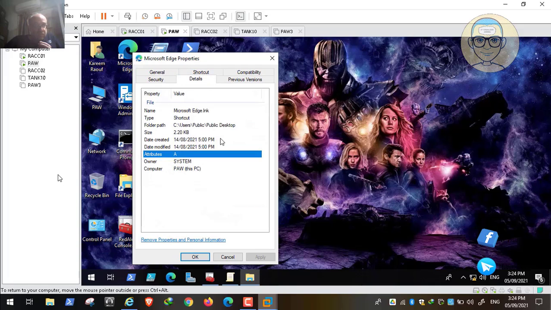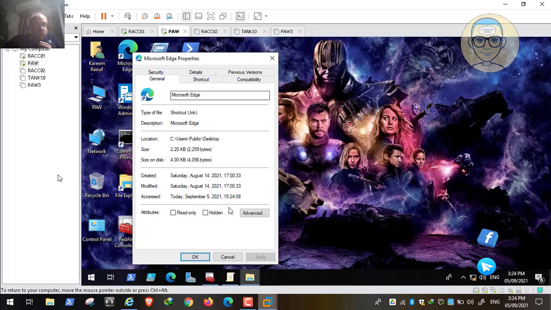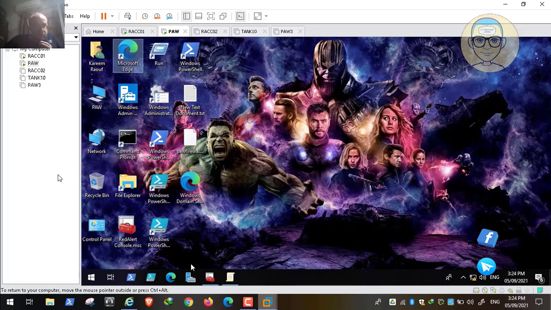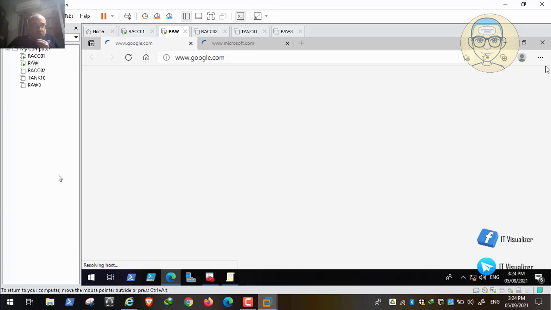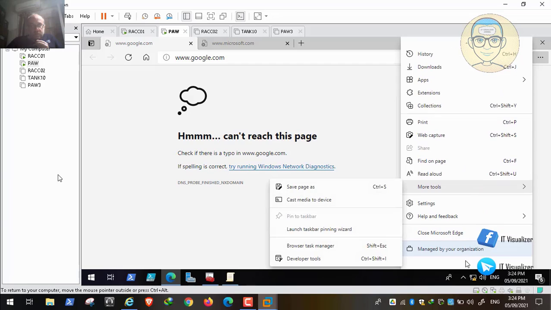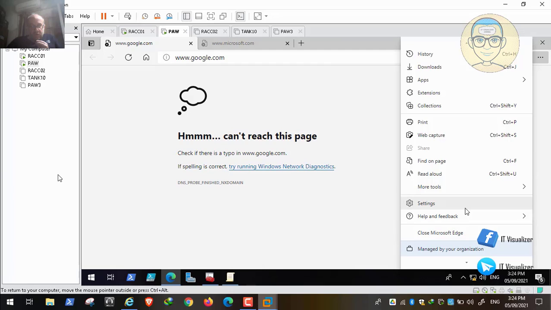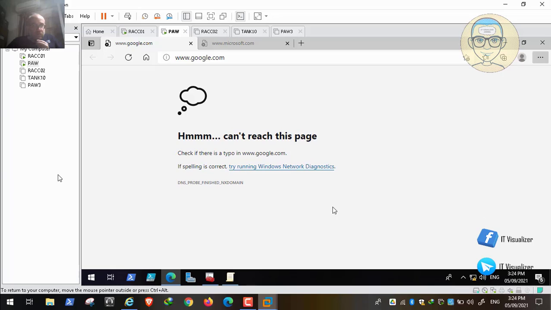Here are the details, but from the details we cannot get the version of Microsoft Edge. We need to open it, and from a certain option we will know the version of Edge. I will show you all how we can do this. I think from the options or the settings and then help, we will see the version of Microsoft Edge. We can go further, because there are still some versions. Help, okay, and then About Microsoft Edge.